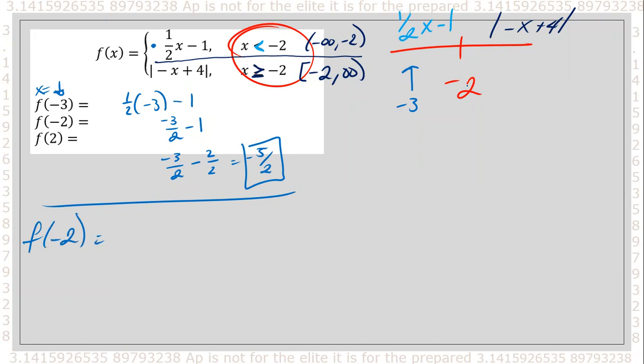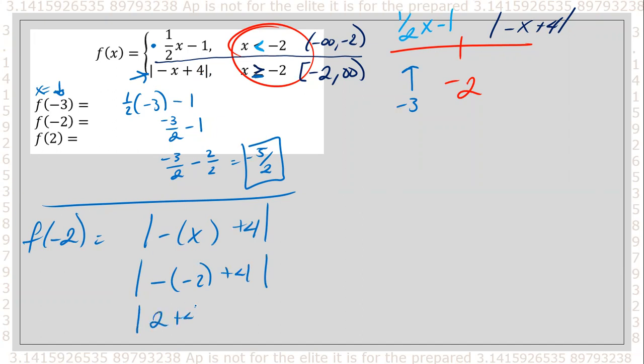-2 is only included on my bottom because of this little bar right here. So under the absolute value of x plus 4 in absolute values, it's going to be -2 plus 4. So it's going to be negative makes me positive plus 4 equals absolute value of 6, which just makes that 6 a positive, which stays positive. Stay positive, my friends.